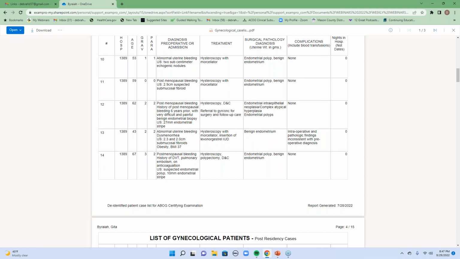So with regards to perforation, does it make a difference to you what instrument you perfed with? Yes. If I perfed with a dilator upon entry, my concern for causing injury to organs is much less versus if I were to have perfed with a morcellator, particularly while it's active, then I would be much more concerned about the possibility of causing injury inside the abdomen.